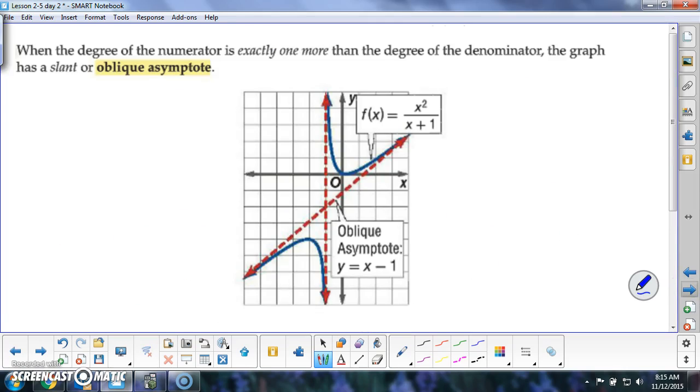Alright, so a slant asymptote, or in other words an oblique asymptote, is when it's not going horizontally but it's going at an angle, as you can see in this one. What's going to be true of every rational function that has the degree of the top larger than the degree of the bottom? You can see in this example we've got an x squared on top, we've got an x to the first on the bottom, therefore we've got a slant asymptote, and I'm going to show you how we find that slant asymptote. It's also called an oblique asymptote.